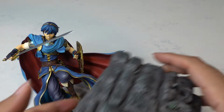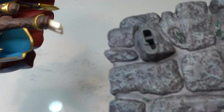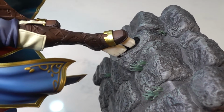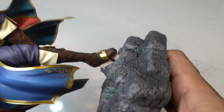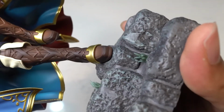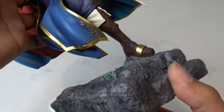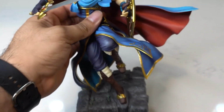And then of course we have the base here. Let's go ahead and also install that. Here we need to make sure it aligns. So it should be something along those lines, I believe. So let's go ahead and do that. And then this is, okay, it's going to be a little bit more difficult than expected. Definitely a tight fit, but there we go. Nothing too crazy. He aligned pretty well there on the base. And then there we have it.